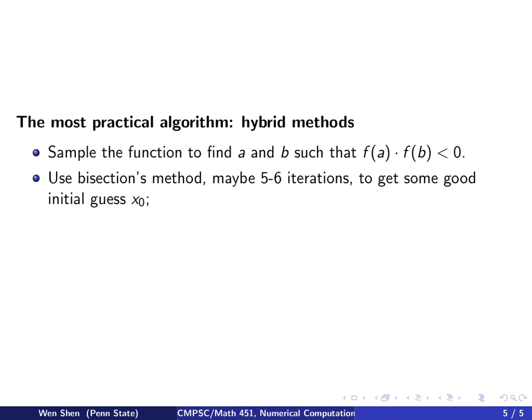Initial guess for who? Well, initial guess for either Newton or secant, whichever you choose to use. With this initial guess, which hopefully is good, the method should converge for about 3-4 iterations.